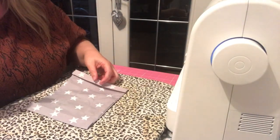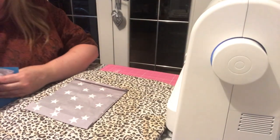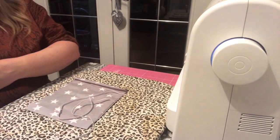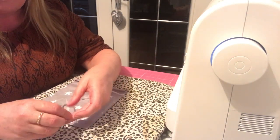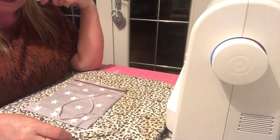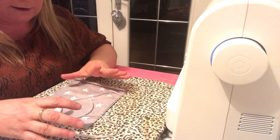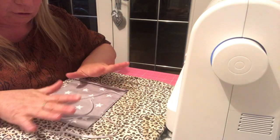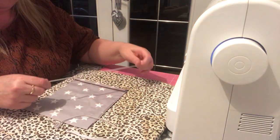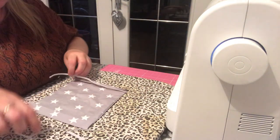So now what we want to do is take 2 pieces of elastic. I've cut my elastic 14 inches for each piece, and these will be tied together. They'll go through here, they'll tie together, and they'll create the loops that go behind the ears. Now if you didn't want to do a mask where the loops went behind your ears, you could use ribbon, you could use a string, you could use anything really, and you could make it a lot longer, and then you could tie it behind your head if you wanted to.